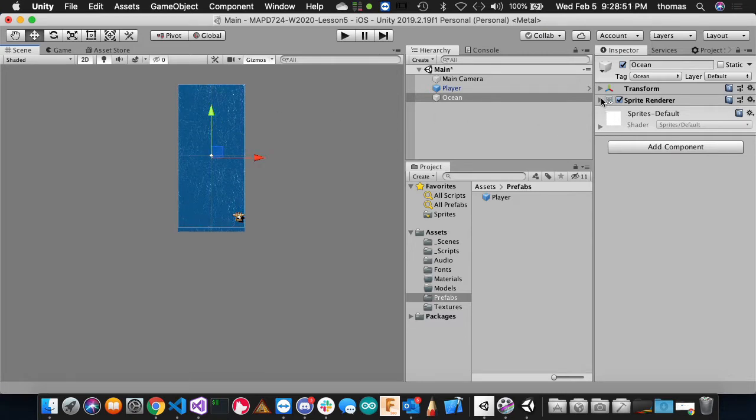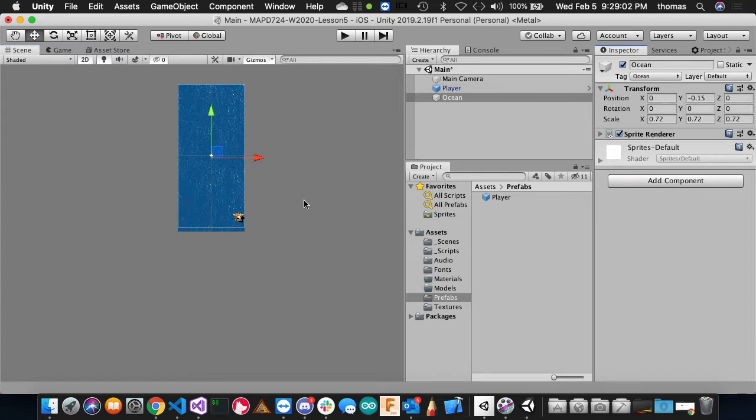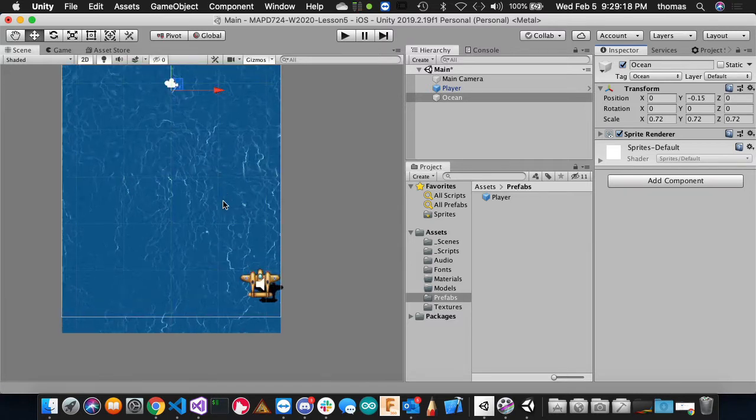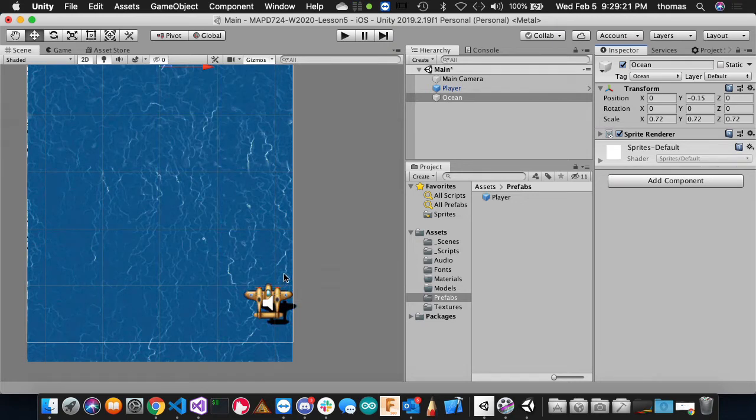The ocean has to start at a specific spot, and my ocean has a bit of a problem. So I'm going to cheat. Hey, games, it's all about being a bit of a cheater. Let me explain what I'm going to do here. A couple of things I could do. I could make the ocean much bigger than the size of my screen, which might be okay. If you look at the waves, so far the waves look like they're pretty big. This is a pretty big ocean, and normally the waves aren't like this. They're a different size.